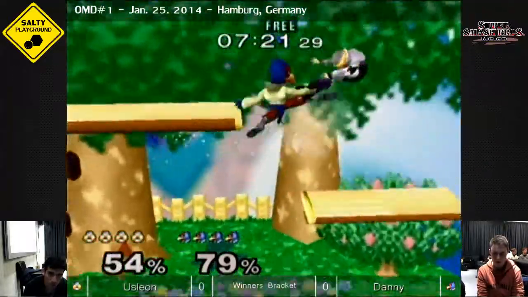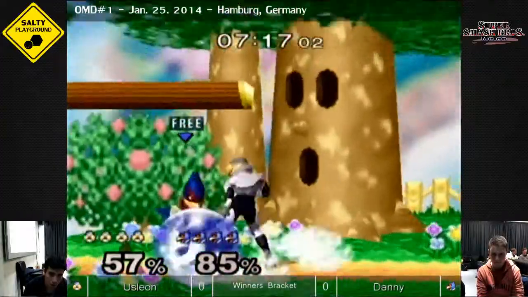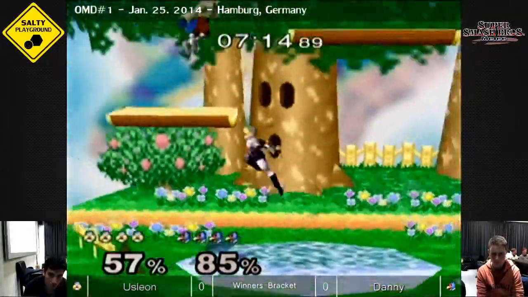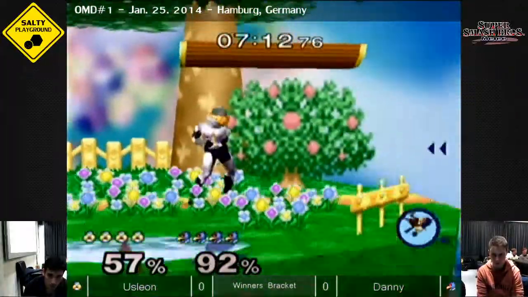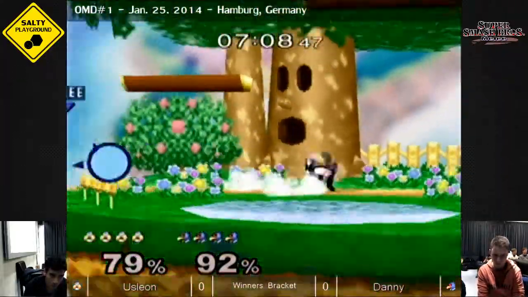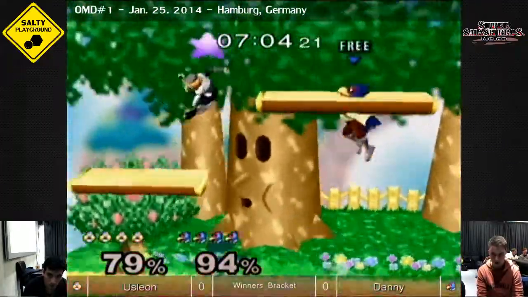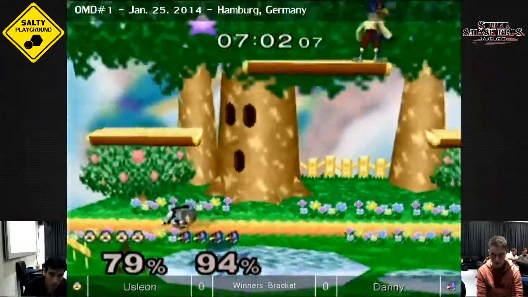Alright, there we go. Nice down air to shield there from Danny, connecting it with a shine, but Usleon with a pretty nice smash out of the shine. So breakdancing like crazy. Yeah, he really is. He's got that really crazy breakdance move, down smash. Pretty nice power shields there. He's always power shielding those lasers, man.